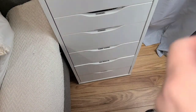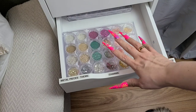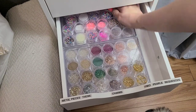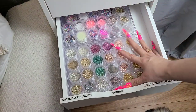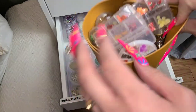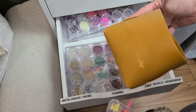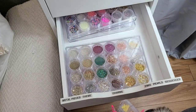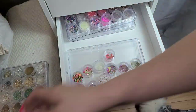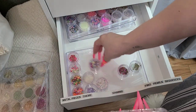Okay guys, so we're over here at my tall Alex drawer. So this is how I store pretty much everything: rhinestones, charms, beads, any little metal, really anything like that, Fimos. So I just hauled these couple things here. Guys, I love these little baskets for this reason. This is my put-away basket, so when I'm done doing stuff, I can just put back. This is just from an actual video that I did. I potted them, now they have to go away.